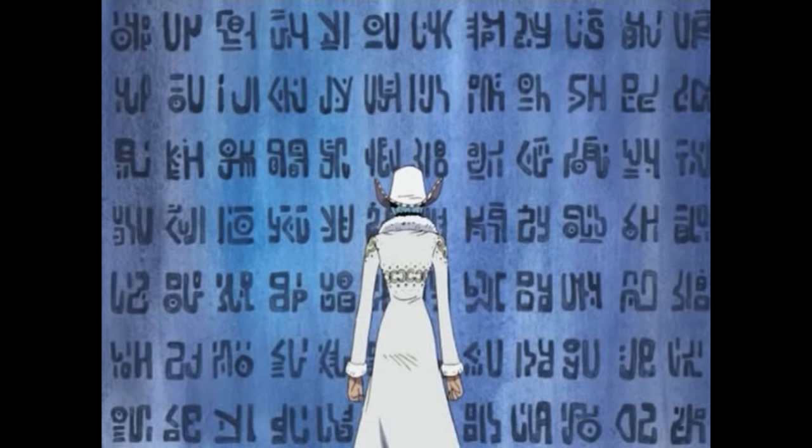The next one I want to discuss, and this one is a little bit more tricky, is: is it possible that Jinbe's poneglyph is history related? I do not believe that it is possible for that to be the case. Throughout the entire story, we see that Oda has not given us any information related to the Void Century from any of the poneglyphs that the Straw Hats have encountered across their journey.